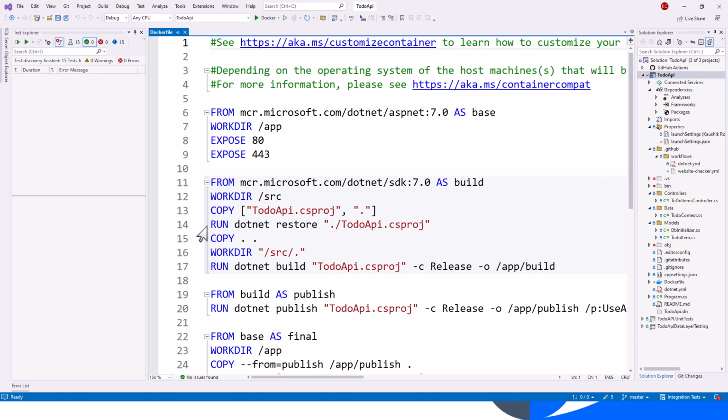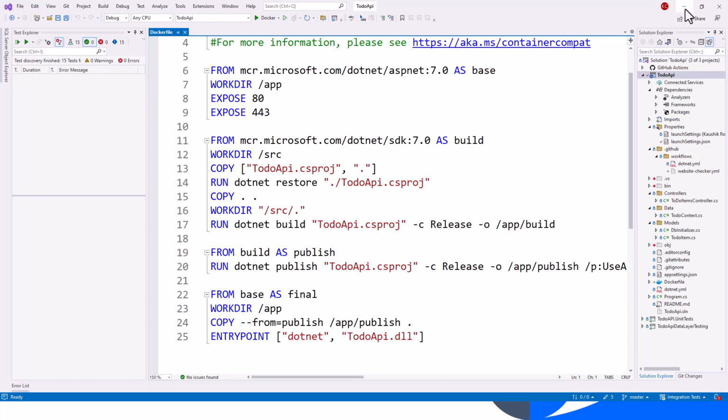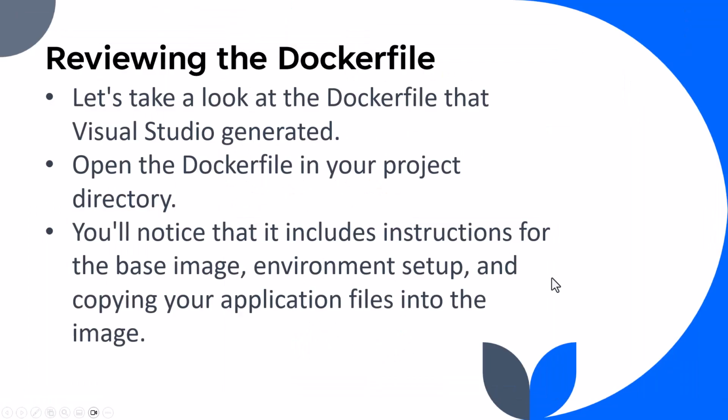One more thing: Docker Desktop for Windows should be running in the background, which I have already started. Run dotnet restore for this project, ToDoApi, and copy everything. The work directory is the source directory, then there is a command for dotnet build, and from build as publish, for publishing the project, run dotnet publish with these flags. So that's in a nutshell everything.